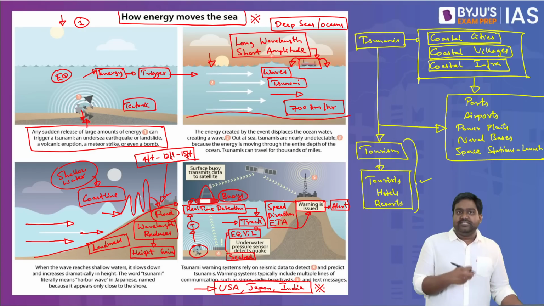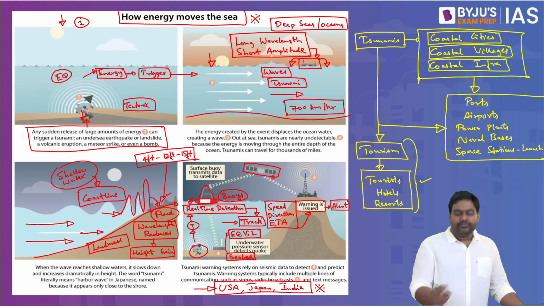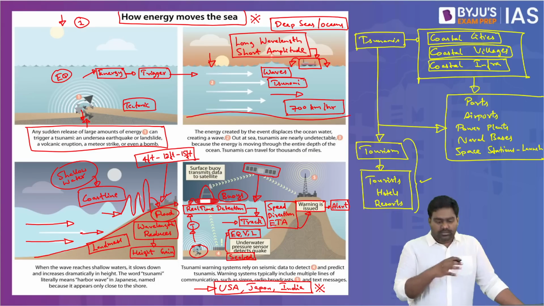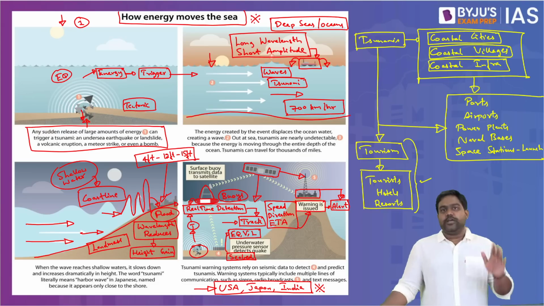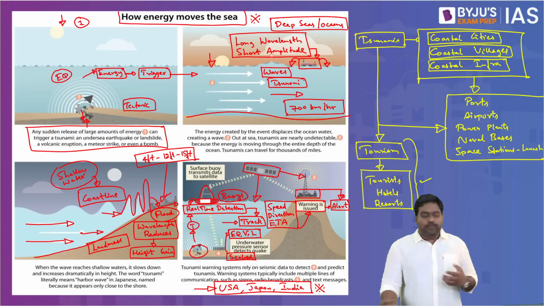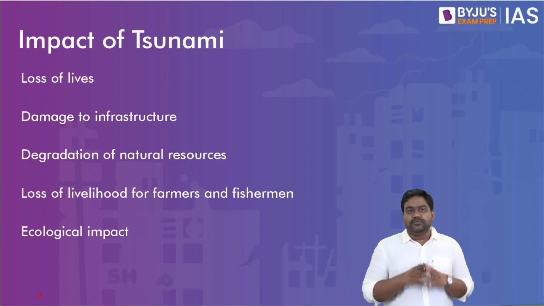So these sensors will relay the data to satellites in orbit. Even satellites have the ability to track the creation and the movement of the tsunami wave, and the data can be relayed to the command centers, based on which real-time alerts can be issued to all the concerned stakeholders. So today we are in a much better position to tackle the threat of tsunamis because of the early warning system that we have put in place.